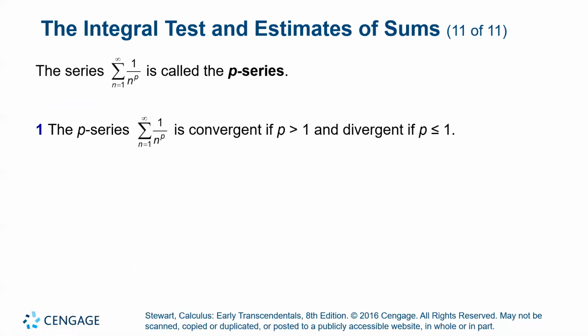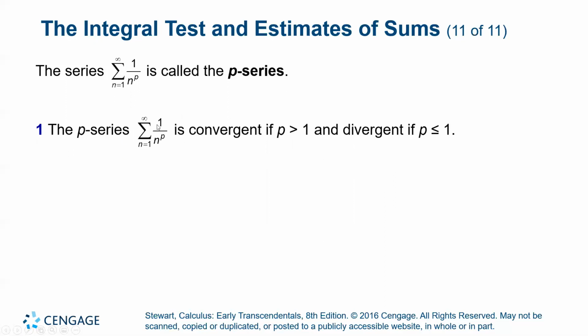All right, next up, look at something called the p-series. This is very, very common. You've already seen this when we were talking about limits, where you had 1 over x to the r. So the series, the sum from n equals 1 to infinity of 1 over n to the p, is called the p-series, for obvious reasons. P is the exponent of the n. The p-series is known to be convergent as long as p is bigger than 1, and it's divergent when it's 1 or less. And this is a fact that you can use from now on.